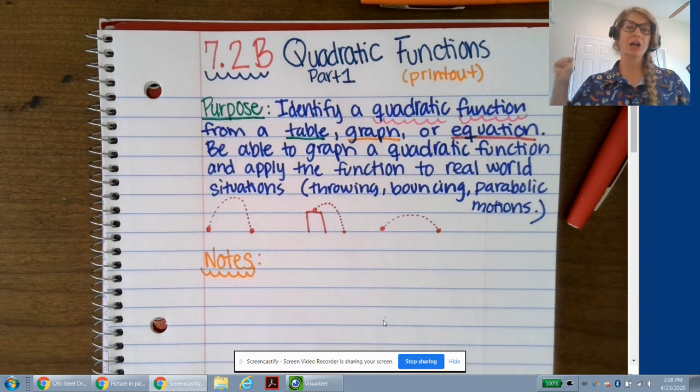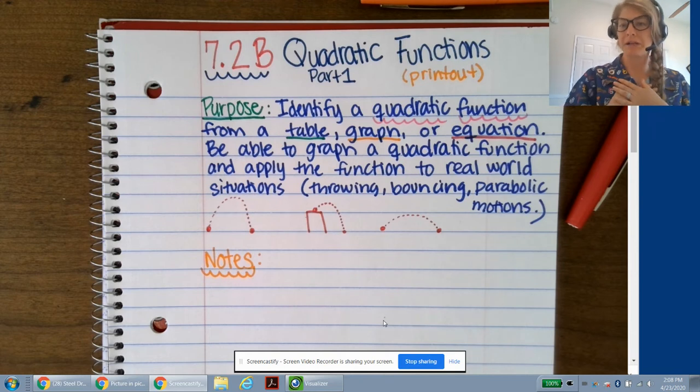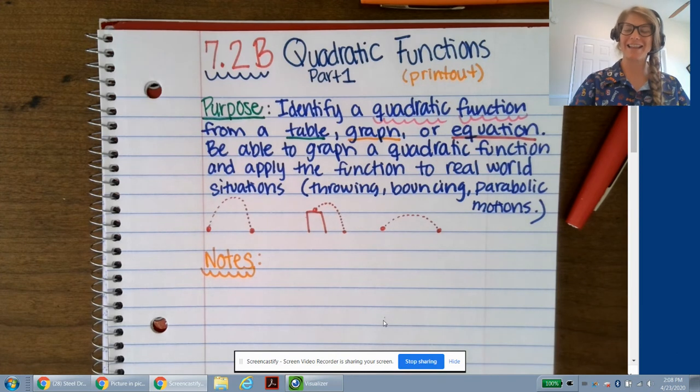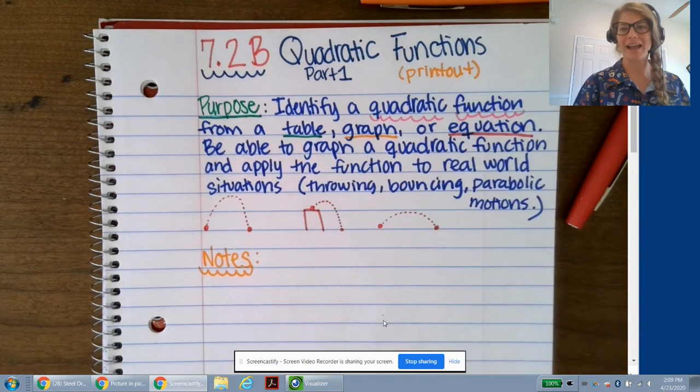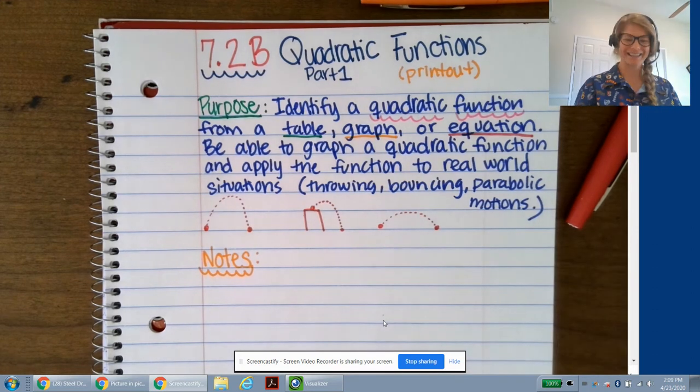And even if you're tossing a baseball or a softball, if you're a pitcher over to the batter, that pitch is going to follow a parabolic motion. Playing one of my favorite sports, near and dear to my heart, cornhole. That's a parabolic motion. Just sink it into that cornhole, 2 points, what? So if you are out playing some cornhole today, make sure to really use that parabolic motion and what we're talking about today to think about the trajectory of that beanbag. And if you don't know what cornhole is, YouTube it. Be cultured, people. So let's get started on our notes.